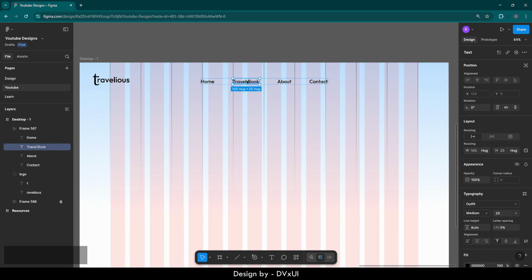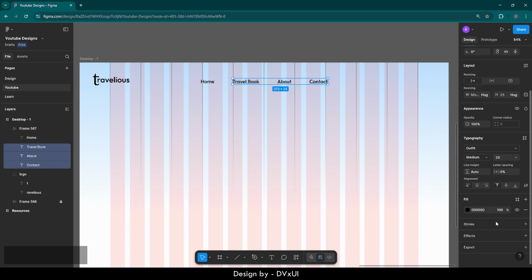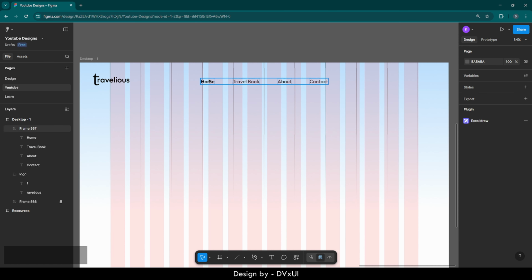So for that, what I'm going to do is I'm going to select the rest of the text and reduce down the opacity to, let's say, 60%. In this way, the home will be visible and will be highlighted over here. So now this thing is done. And now if you can see, these lines are interfering a lot. So we need to reduce down further opacity.